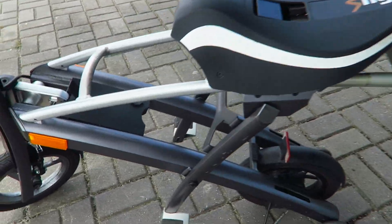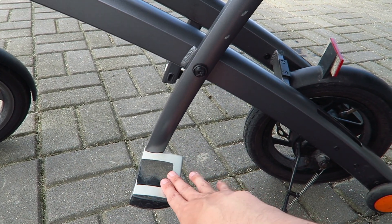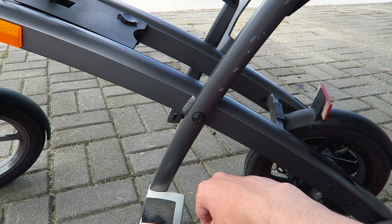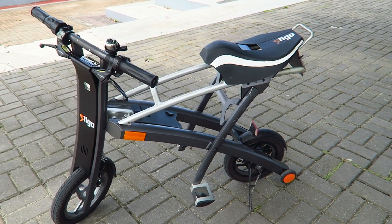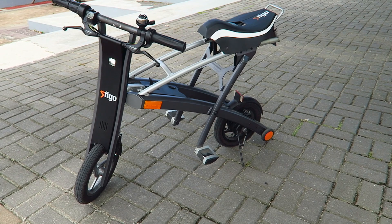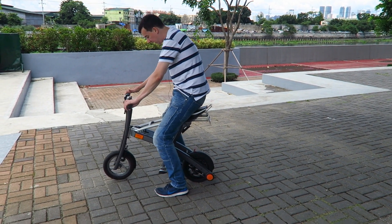Here are the foot supports — or foot rests. They're comfortable. I've been riding a lot of motorbikes recently and some get a bit uncomfortable with foot placement, but on this e-scooter I haven't found any discomfort at all. To be fair I've only ridden it maybe five to ten minutes total, but finding no discomfort is a good selling point for me.